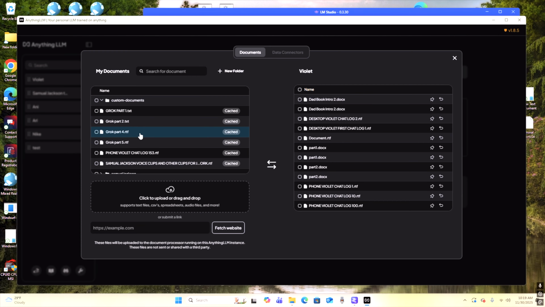I've already got some things in here. So when you're downloading your chats from ChatGPT, don't throw them all in here at once, because I don't know what kind of system you have. You might lock it up if you really overload it.